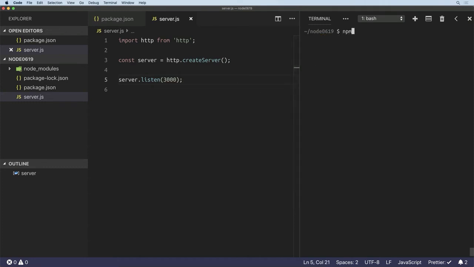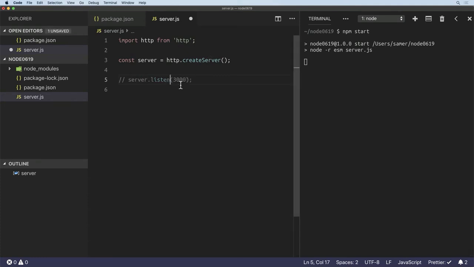Now, if you npm start, because that's the script that we put, you'll notice that Node did not exit. The process did not exit. I did not go back to the terminal command. This is because of the listen. If I kill the listen and run this again, it will create a server and then it will exit. I am back to the terminal. It did not continue running. So it is important for you to understand that Node will only continue running if it has a reason to continue to run.